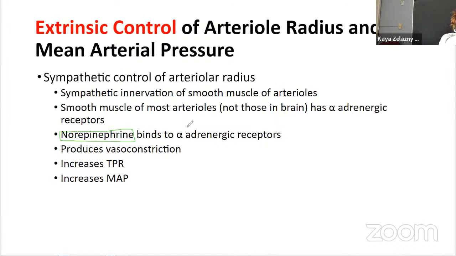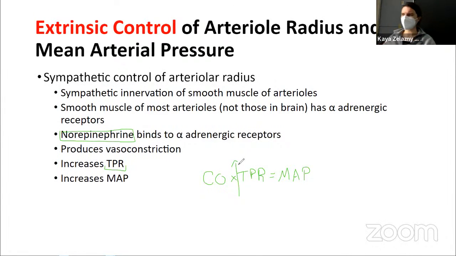So the radius is going to decrease, increasing our resistance, so increasing our total peripheral resistance, because now that we've activated the whole sympathetic nervous system, this is going to be a generalized effect on these tissues throughout the body. And because of our cardiac output times our total peripheral resistance, this reshaped equation that we reshaped on that previous slide, we can see that in the sympathetic response, if we have our sympathetic nervous system activated, we're increasing vasoconstriction, we're increasing our resistance. Ultimately, this will have the effect of increasing blood pressure.